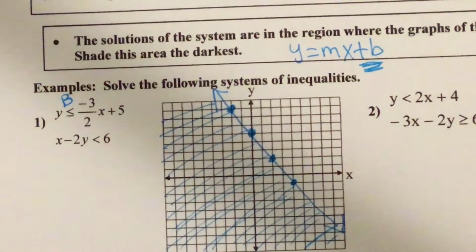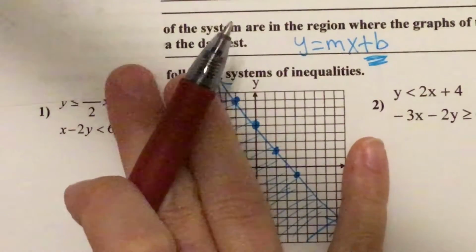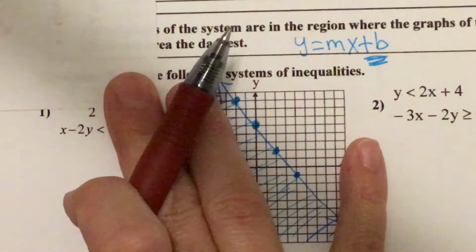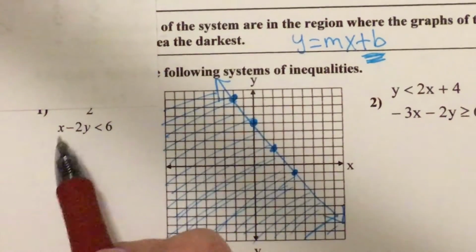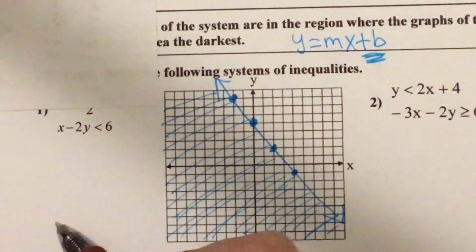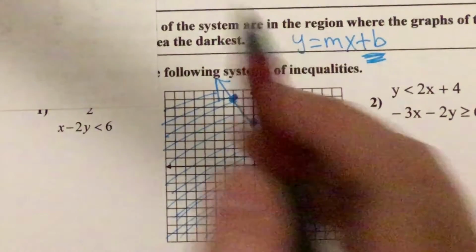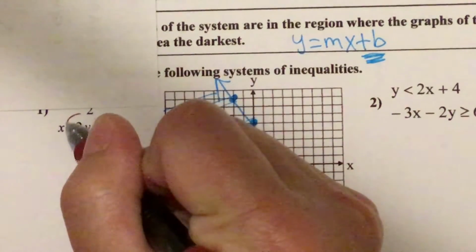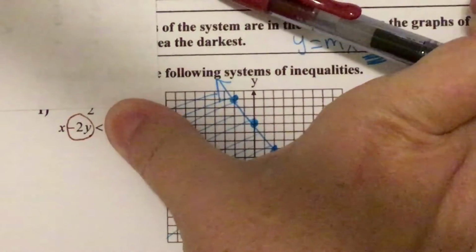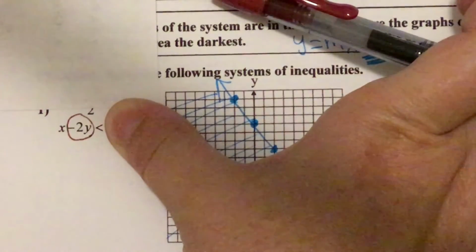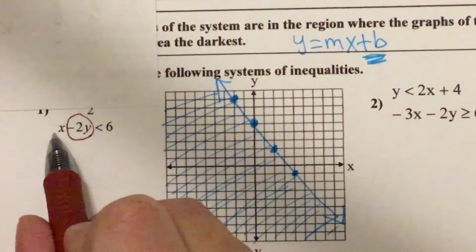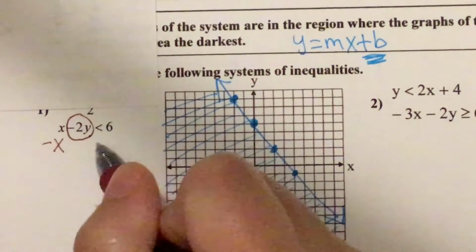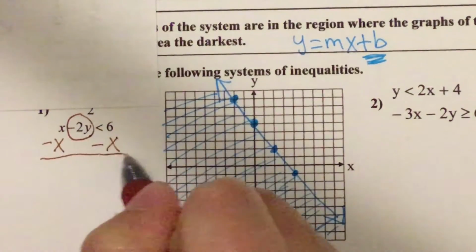Okay, next equation. Is it ready to graph? Nope, y is not by itself. I do know it's going to be a diagonal line though, because x and y makes a diagonal line. Okay, so let's solve for y. Let's get this y by itself. Remember, if something's outside the circle, add or subtract to make it go away. So since this is a positive x, we're going to do the opposite and subtract it.